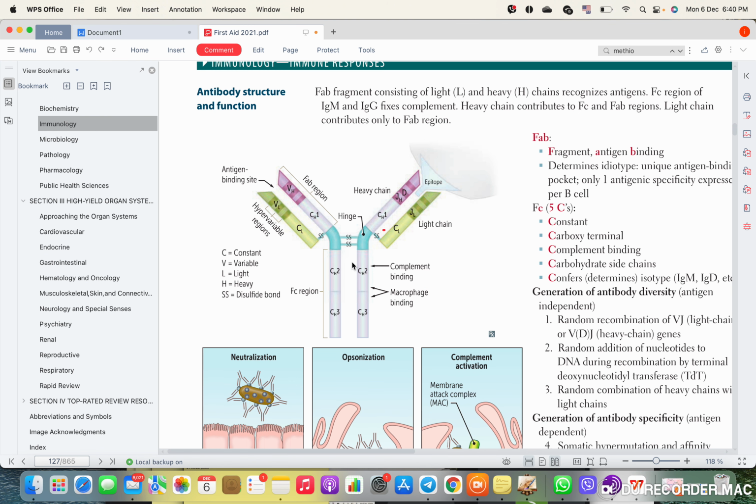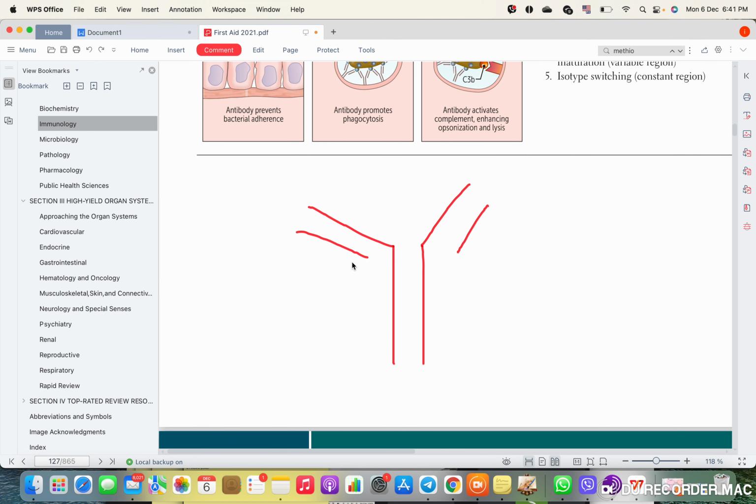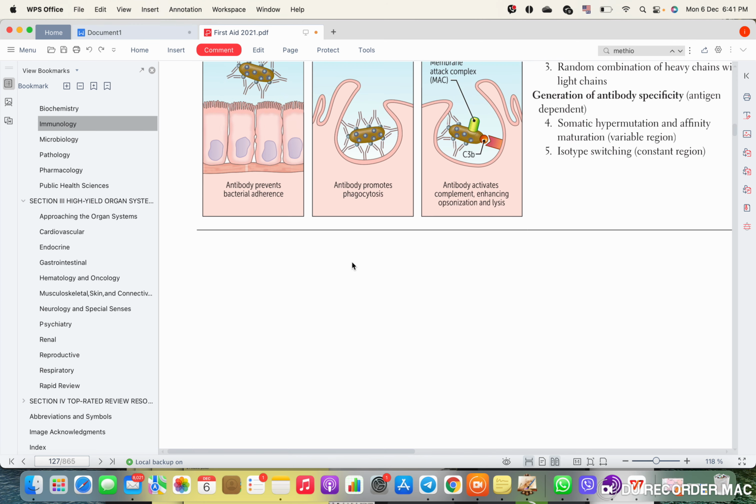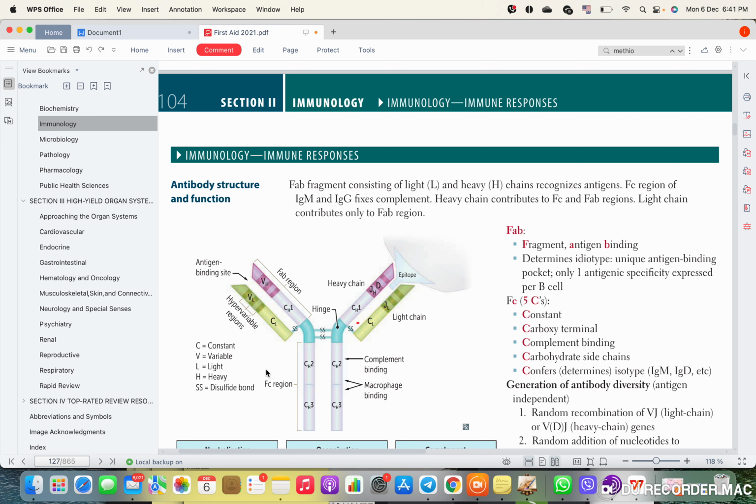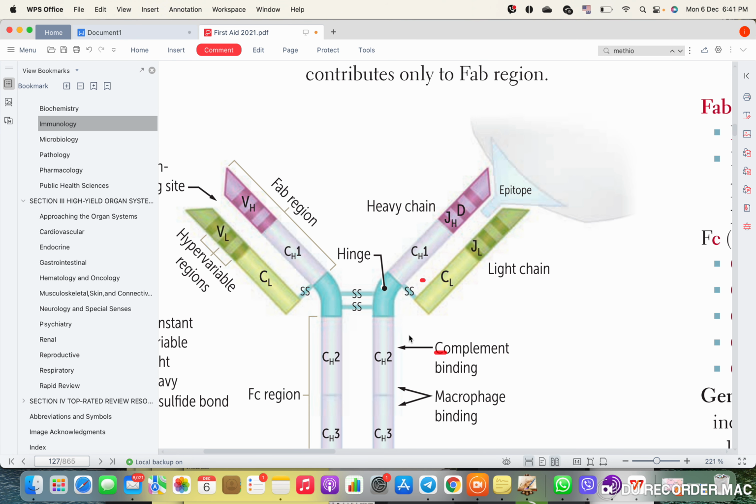You're like, how can I remember this? Well, guys, do you know what cervical means? Can somebody tell me what cervical means? Cervical. Well, for me, I just remember that cervical means the neck. So the complement binds to the C, which is the cervix of the antibody, basically the neck of the antibody, okay? So yeah, it binds just right here.